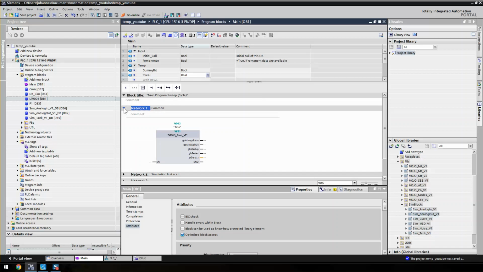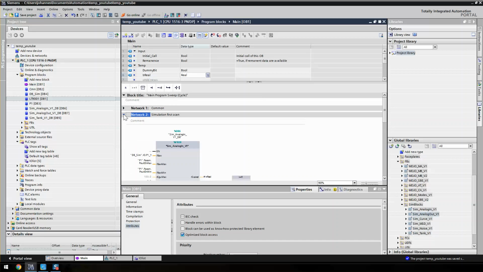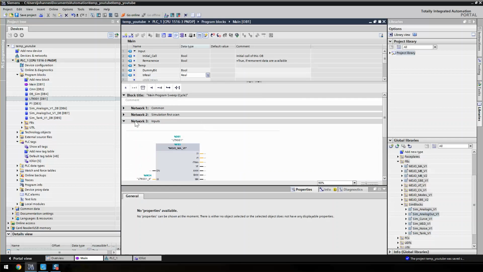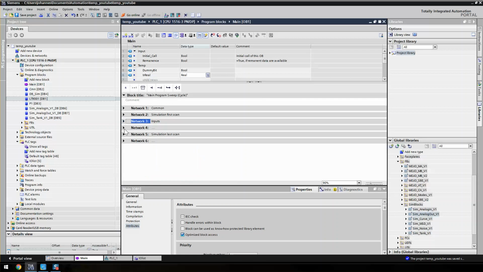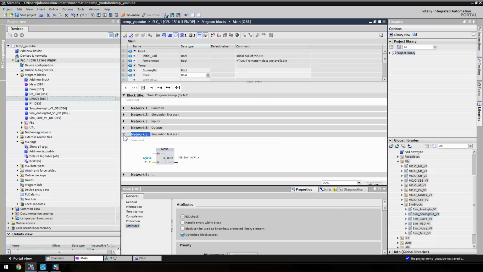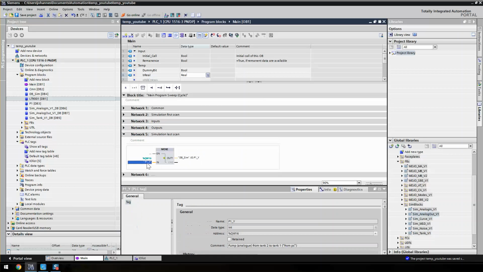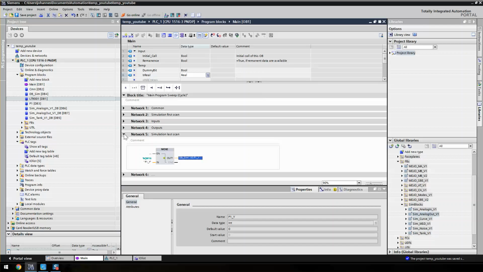network for the common block, first scan of the simulation, an input, and we have an output, and nothing in between. And then we have storage of output values for the simulation.